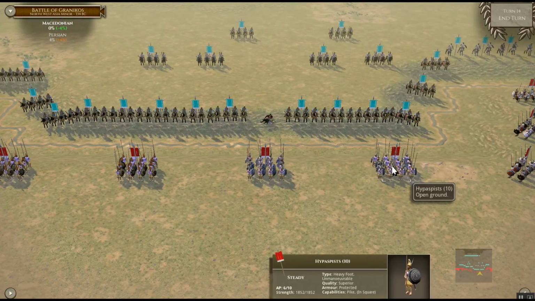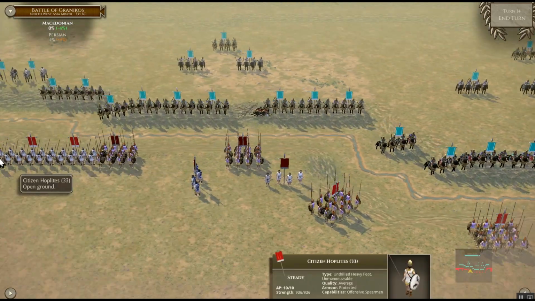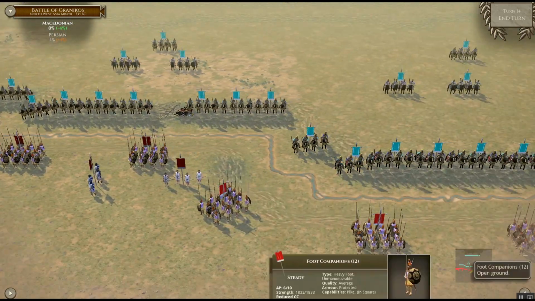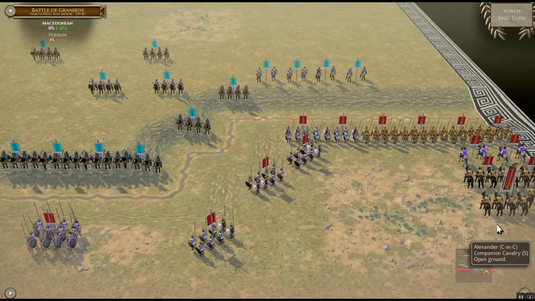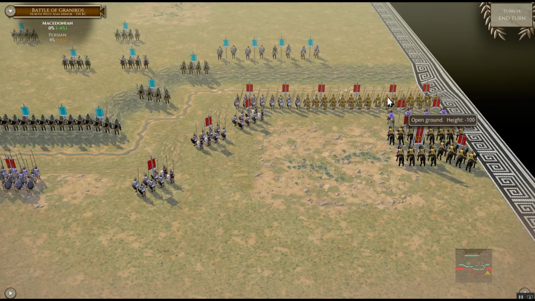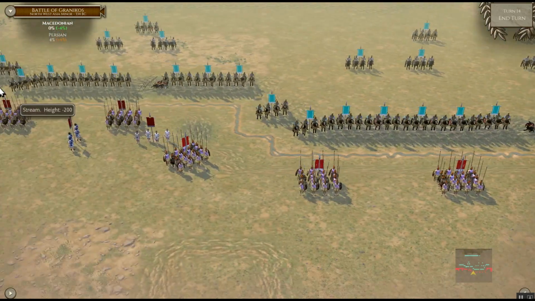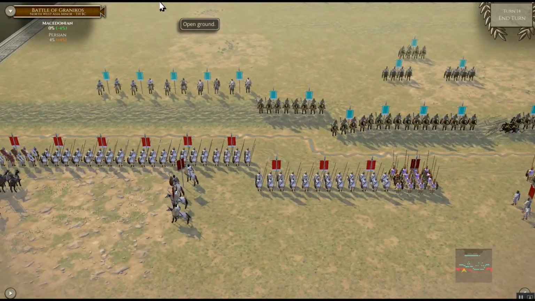We have everything set up. Unfortunately, our missile units were able to get the 2 Persian commanders. That should hopefully make a difference. And now I have the setup that I want. I'm ready to attack now and cross the Granicus River, as that initial setup was just suicide.